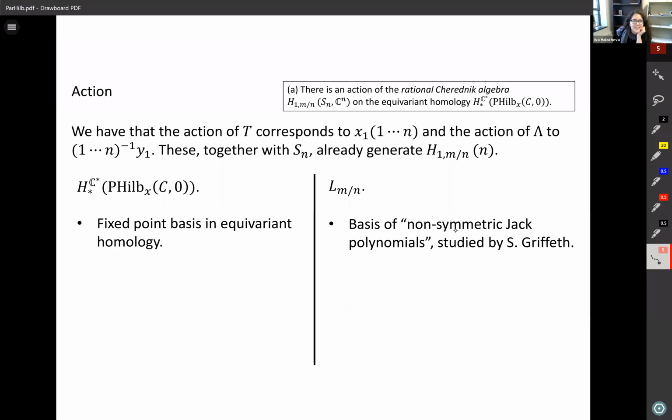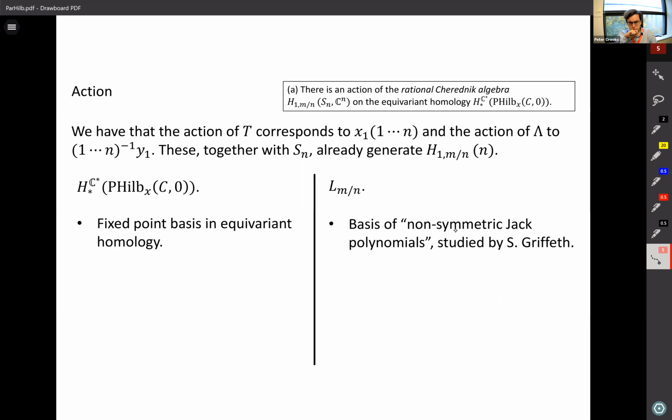Okay, thanks. Great. José, I also have a quick question. This parabolic Hilbert scheme, I mean, it's equivariantly formal or something, right? Yes, it is. Or that's kind of implicit in what's going on here to some extent? We prove that it is equivariantly formal. Okay. But yeah, definitely it is equivariantly formal. Yes. Thank you.